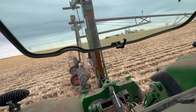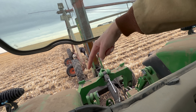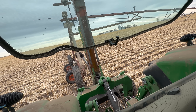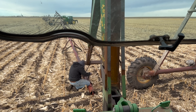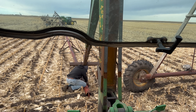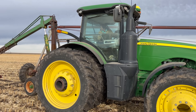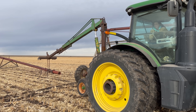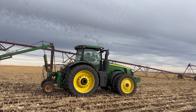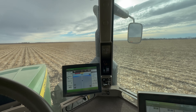I just operated the crane and Grant put that little cart under the pivot span. You see that? So obviously the pivot tires go this way and these cart tires go this way, so we can drag it down the road. Now we bring the crane around to the front of the span, hook it up, and then we'll lift it up and pull it. And that cart we put under the other side of the span will just drag along. Going nice and slow — 1.3 miles an hour.